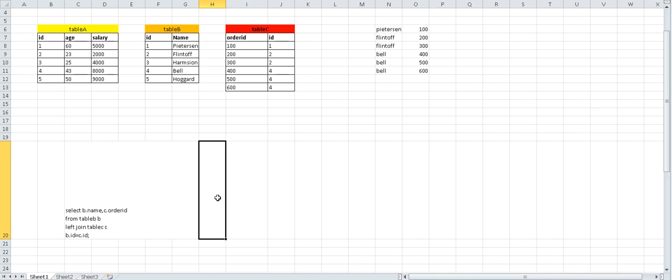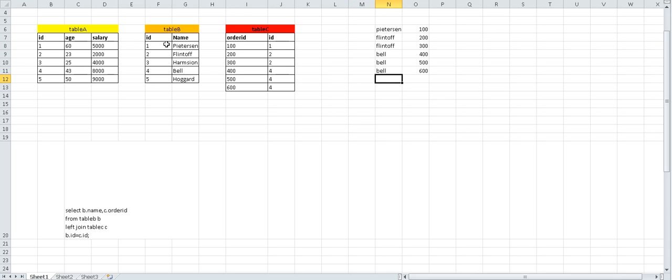What that does is display everything from your left table. Because we have written table B first and table C second, it considers table B as the left table and table C as the right table. So when you write a left join, it displays everything from the left table and just the matching rows from the right table. Let's see how our output would change in this case.